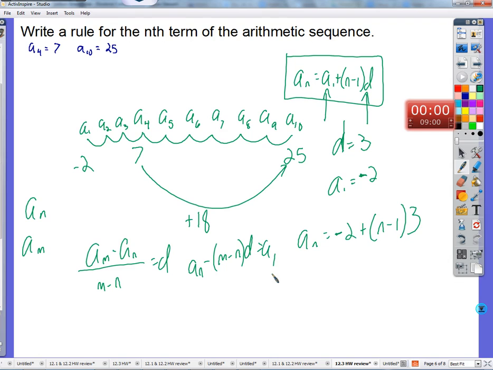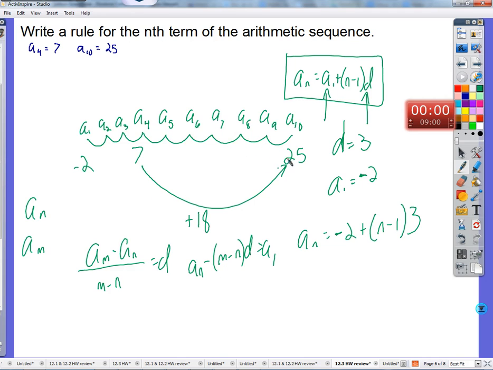Because I always hate it when there's formulas, because I'm constantly checking back in my notes. If I put those formulas up there, they just become nonsense and plug and play, and you don't understand it. But if you draw this out, it's fantastic because you exactly know what's going on. There is a number here, 7, and you know you're going to add some constant every time to get from one number to the next.